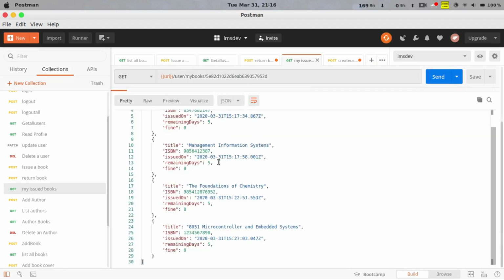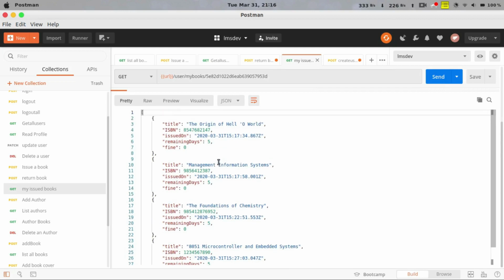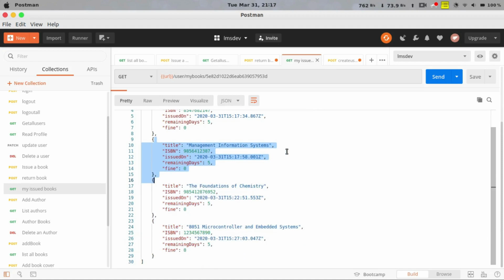Now look here, these are the books issued by this particular user. We can see this one in detail. Remaining days, how many days are remaining for returning this book in order to be safe from fine, and other information are also present in here, as you can see.